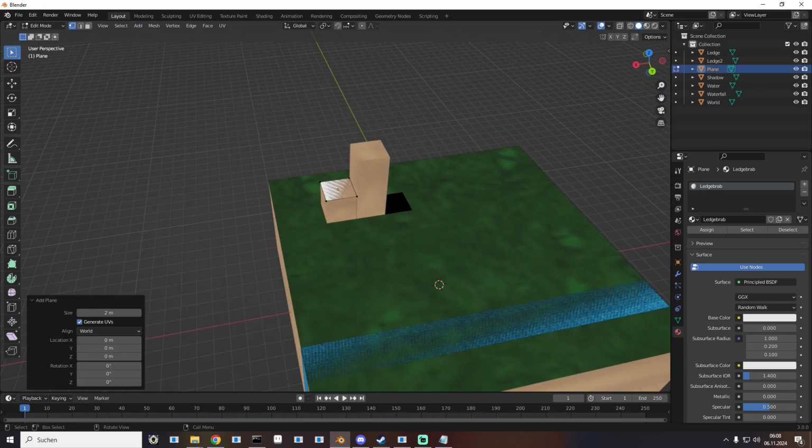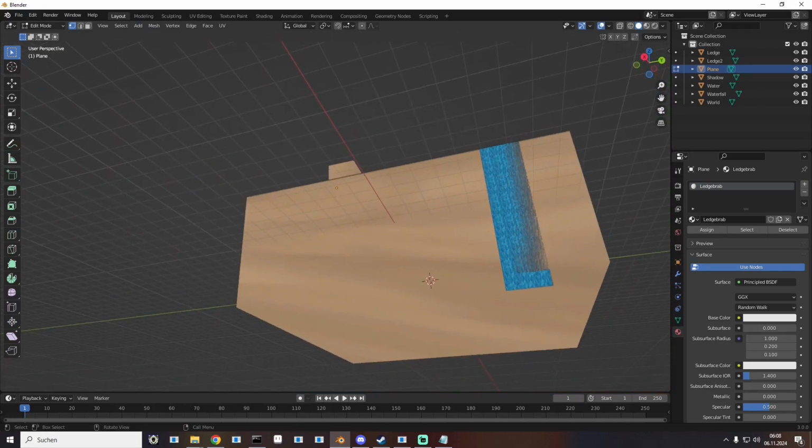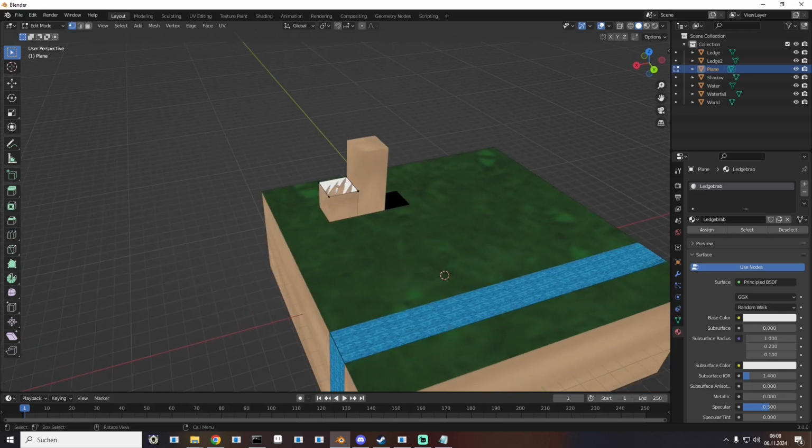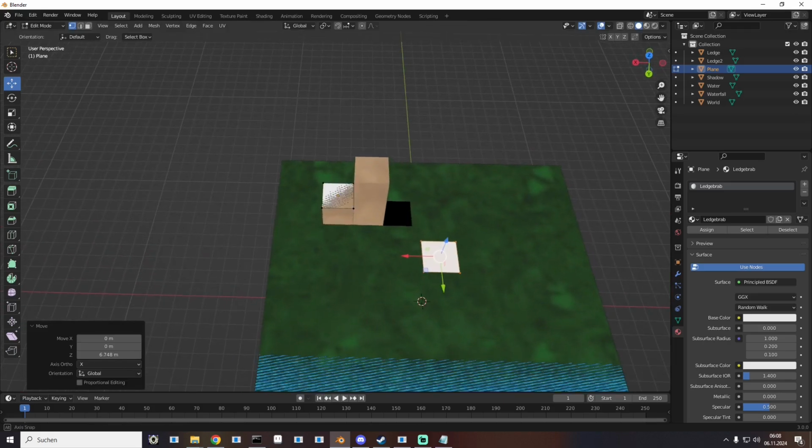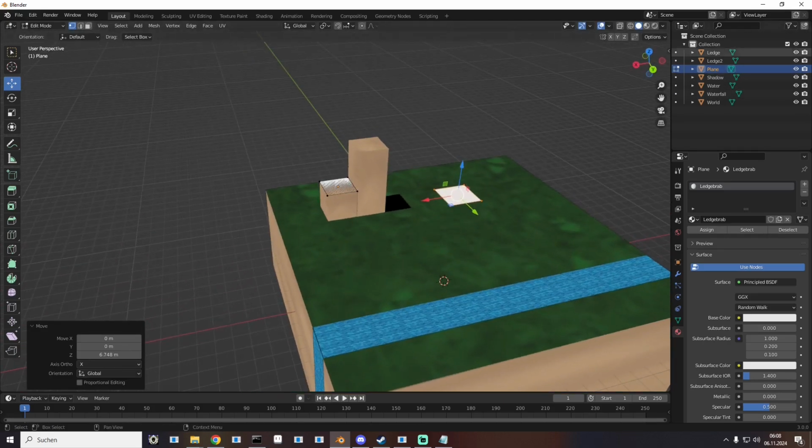This will add another plane here down. Do I have it marked? Yes, we have it. So it generates another plane inside of a mesh, I would say, but it's just one mesh. So we have 2 ledge grabs. I name it ledge grab.